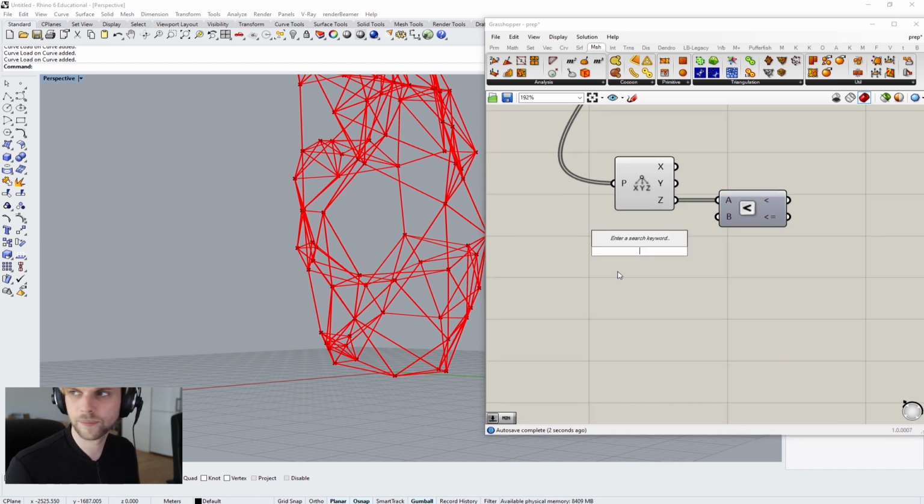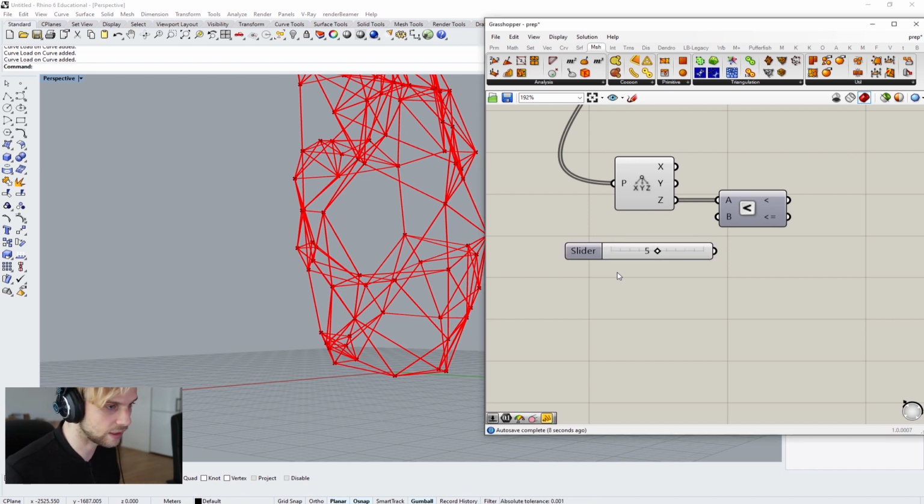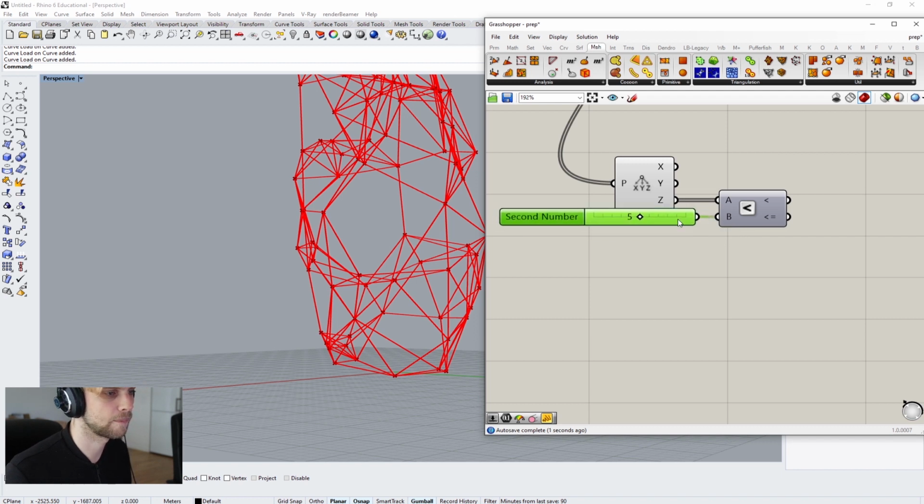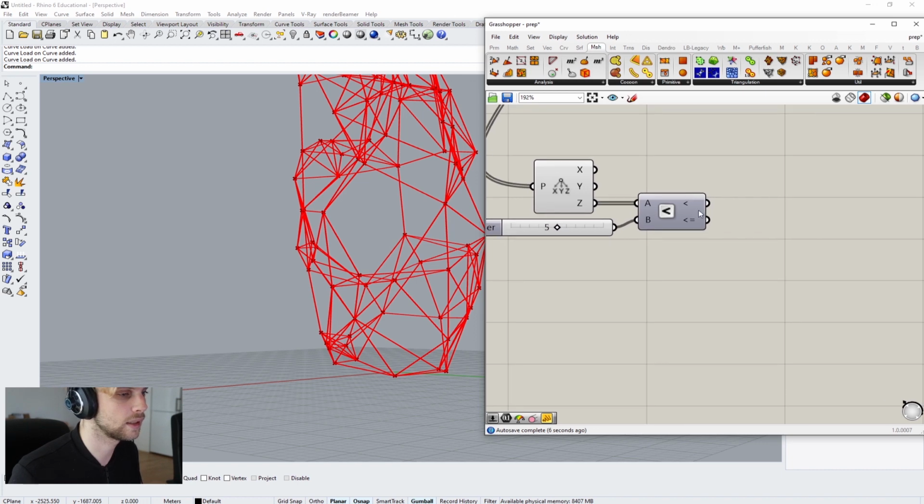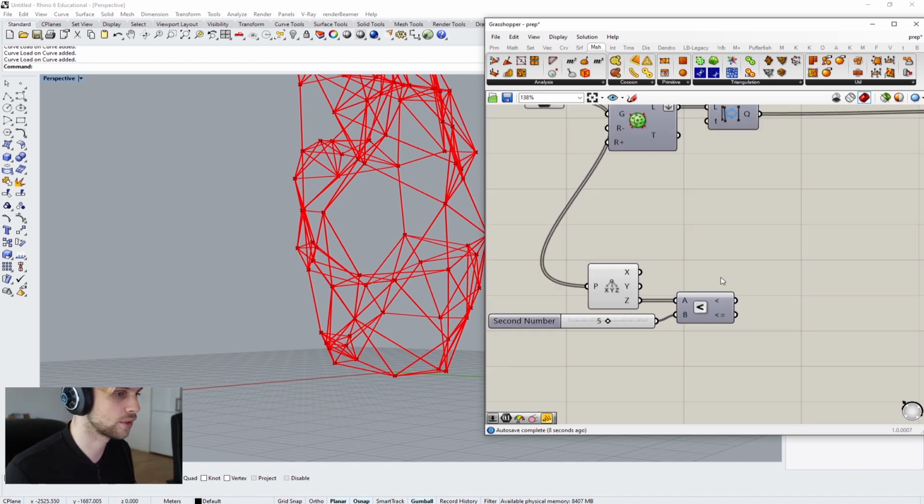Let's say there are columns like, let's say 1 floor, so let's say 5 meters. Is Z smaller than 5 meters? Like that. Cool. And then we get our answers, yes or no.